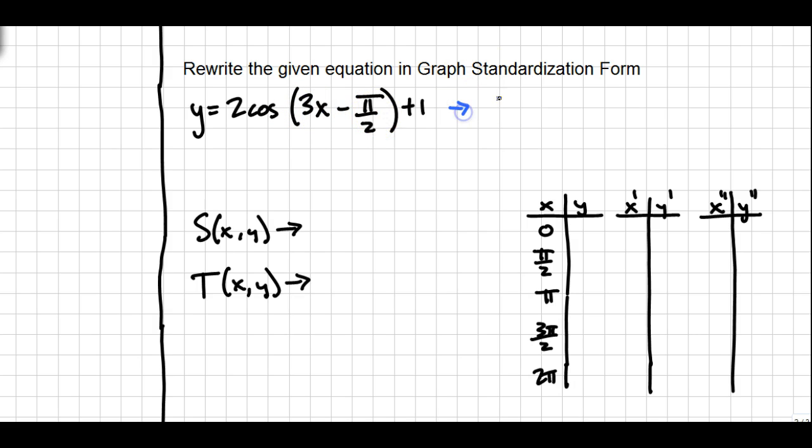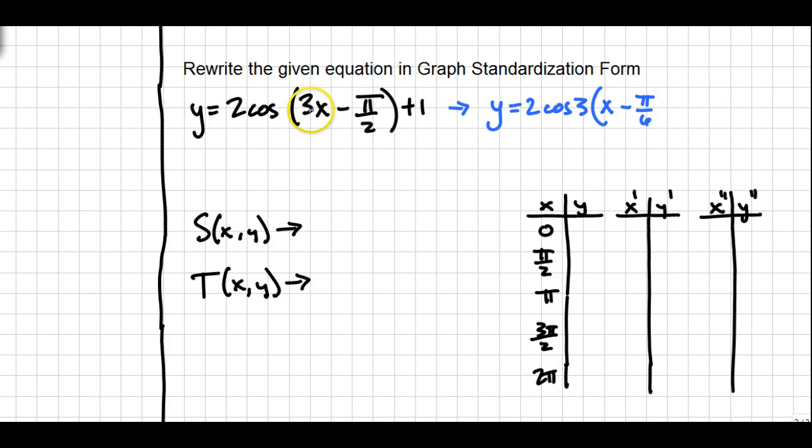So let's write out what we've got so far. It's going to be y equals 2 cosine. The 3 comes on the outside. If I divide both of these by 3, that becomes just plain x, which is what I wanted. And let's just do a little scratch work over here that I'm going to erase later. Negative pi over 2, if I divide that by 3, remember that dividing by 3 is the same as multiplying by the reciprocal. The reciprocal of 3 is 1/3. So now I'm just going to say negative pi over 2 times 1/3, which is negative pi over 6.